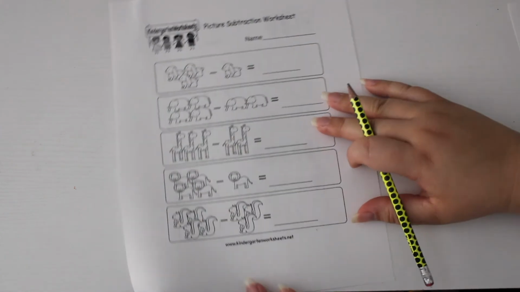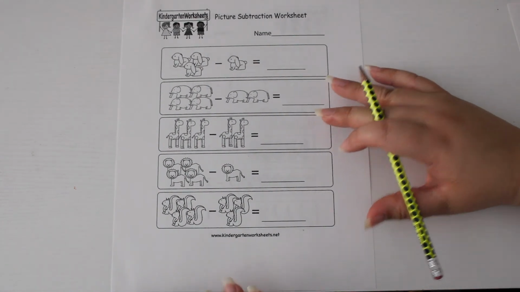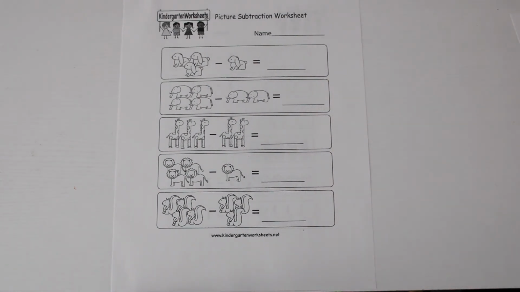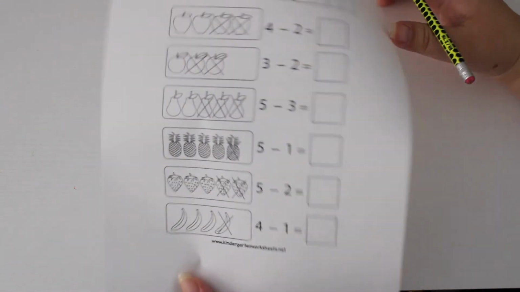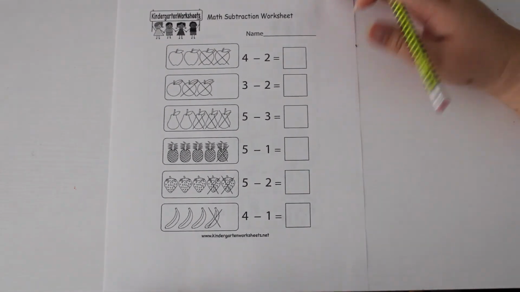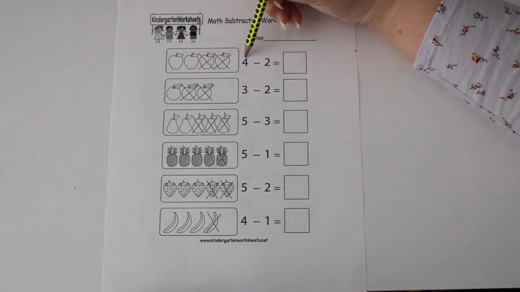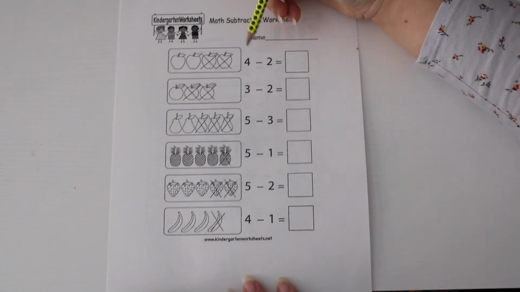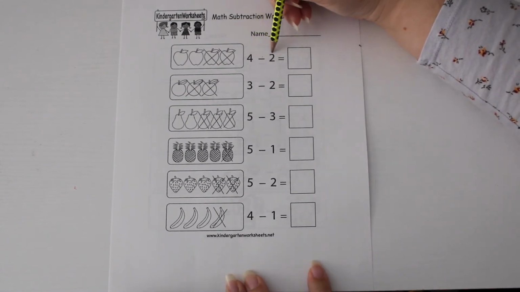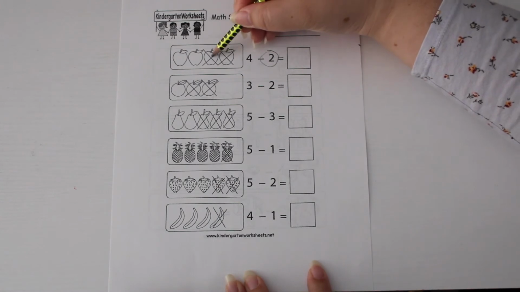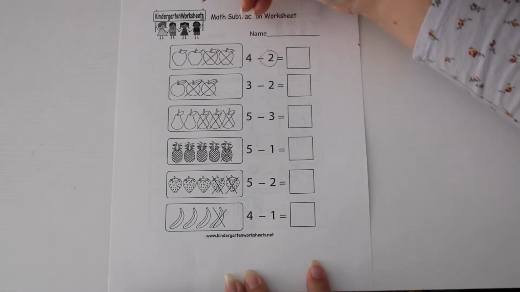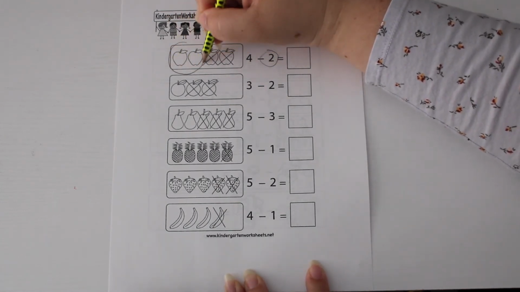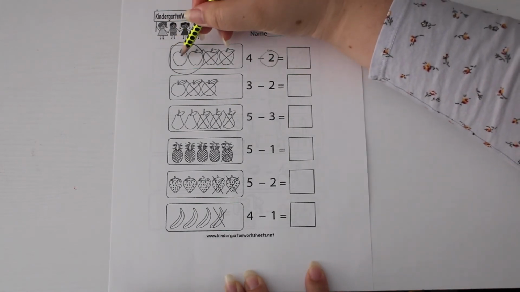Let's see. On to subtraction. Subtraction means taking away. Let me see on this side which one's better. This one you should start this side first. So we have 4 apples, right? And we need to take away 2. So it took away 2. How many apples do we have left? Right here. So 1, 2.